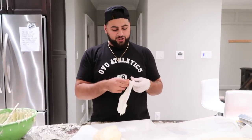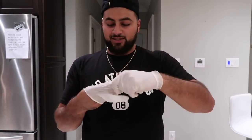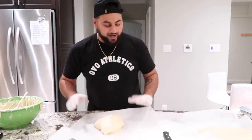Honestly, in a previous life, I should have been a surgeon. That's how I know how to do these gloves. I was literally just thinking that. So fast, watch this. Bring it on this side, you bring them in like this, even though all my hands are sticky, you bring it in, and then you just pop it one time like that. All right, so we are ready to work.